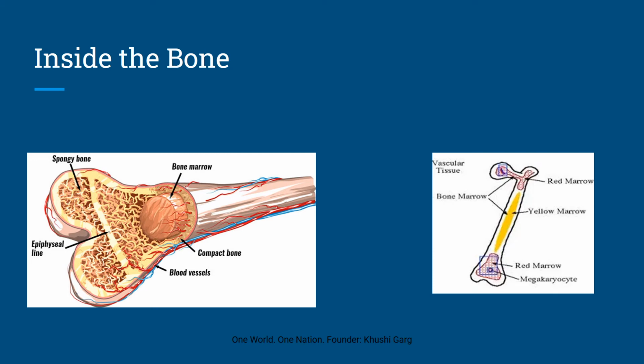So we know that red blood cells and fat are stored in your bones. The red blood cells can be stored inside of the spongy bone, on the two sides of the bone, the top and the bottom. And the yellow bone marrow, which basically stores fat, is stored in the middle of the bone, where there's a large cavity or hole inside the middle of the bone, and this is where the fats are stored.